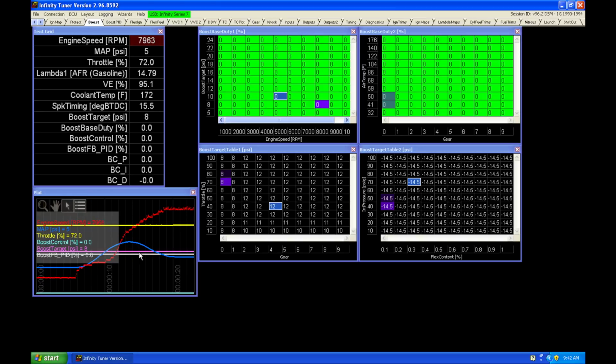So if we want to review that data log and see exactly what went on, we're going to use this cursor key right here. And as soon as we click on the window, it's going to stop. And then we can go back and we can trace through the data log. And it's going to be very clear where we were at, what our actual duty cycle control was, and exactly how everything's working.